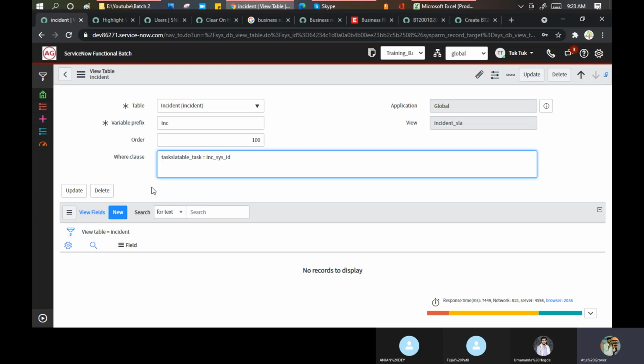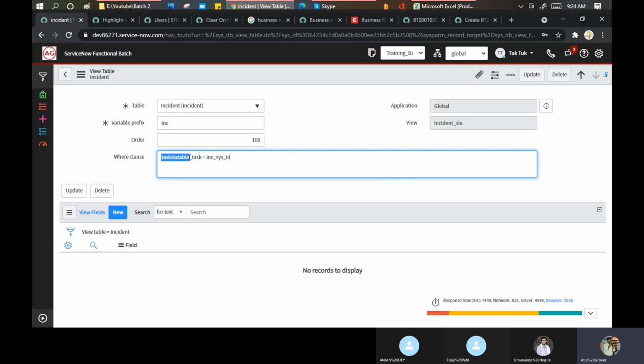Without your where clause, your query will not work properly in SQL, right? Yes or no? Yes, sir. Right? So the same thing I'm putting here. Now the question comes, Atul, what is this particular stuff? See, what is the purpose of putting this variable? So that I can do the comparison.